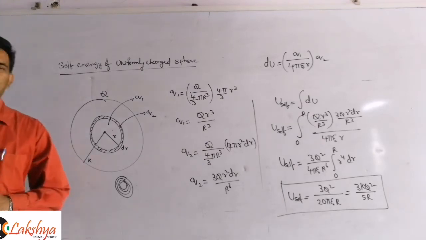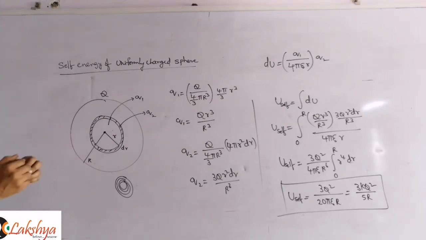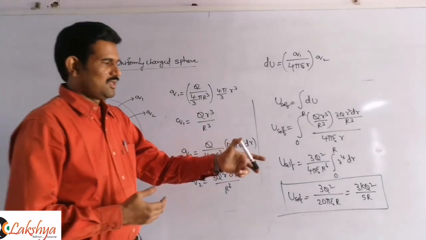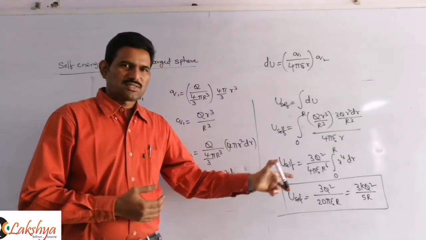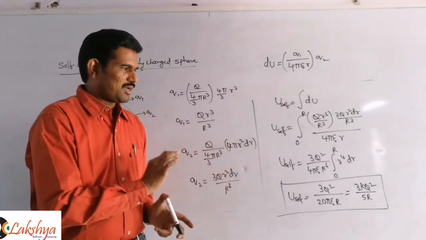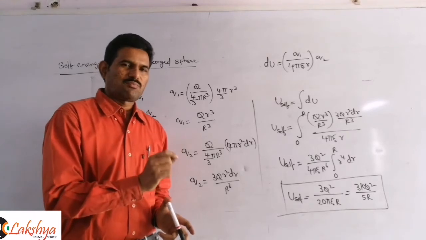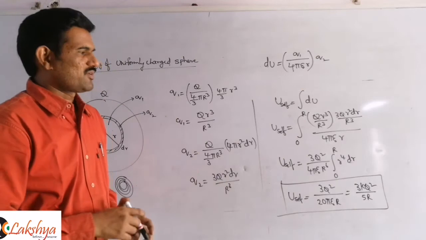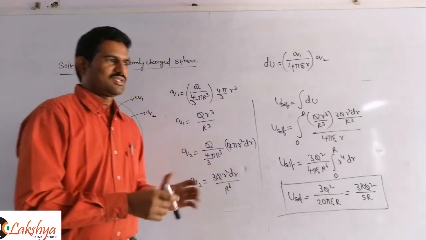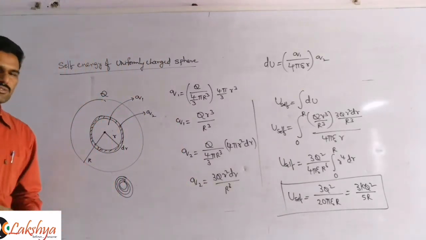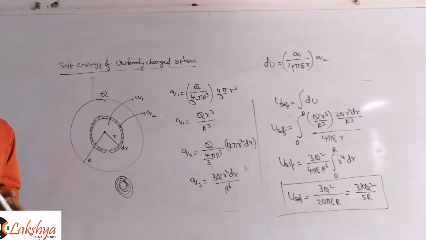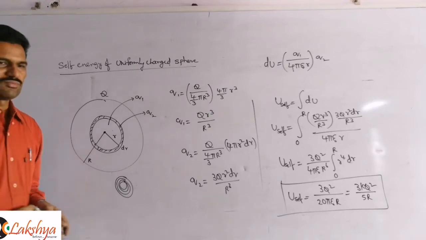So we derived the self energy of this spherical shell, and then we derived the self energy of this uniformly charged sphere. In gravitation also you can remember that you will get a similar expression. That means simply minus 3 G M square by 5R you will get in case of gravitation, potential self energy of this solid sphere. So these are the self energies of this solid sphere and the spherical shell. Now let us see how to use these self energy terms and where we need to write the self energy terms. So let us see this.